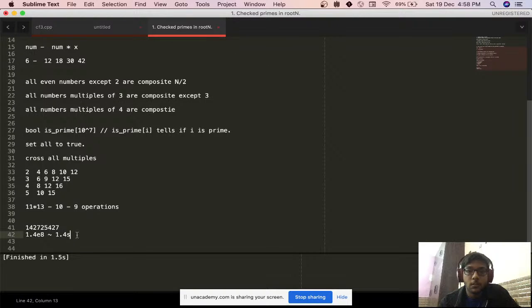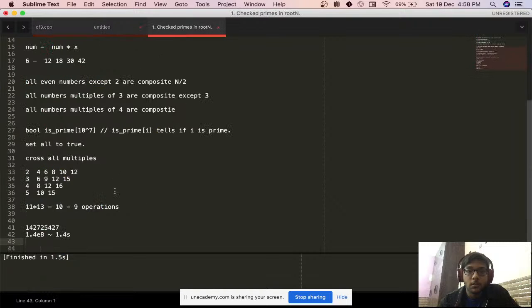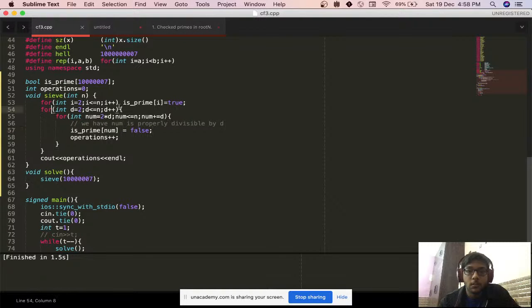But we have to do time complexity analysis, because we cannot say that for 10 power 7 my code gives 10 power 8 operations, and for 10 power 6 it gives these many operations. You have to give it in terms of the input, right? So let us analyze that mathematically also. This one is pretty simple. This is the outside loop. When we are inside, we know that d is fixed for this iteration, and we are iterating over multiples of d, but we are limited by n. We are not going beyond n.